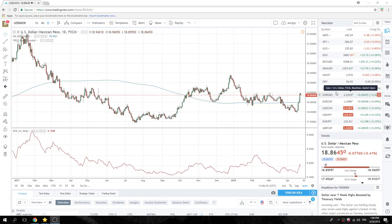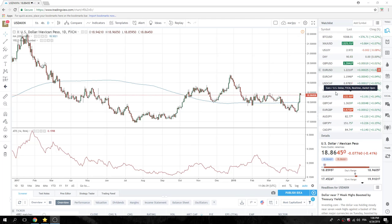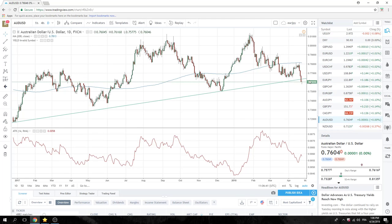First thing on tap is Aussie. We're sellers of rallies in Aussie up to this death knock here, which now comes in around 76.35. You can really start selling Aussie between 76.30 and 76.50 — that's kind of the strategy we're employing today. You may even want to put some sneaky shorts on before that. Aussie looks like it's heading lower. We might do a doji today — we opened around 76.03. We're selling high ones in Aussie today.